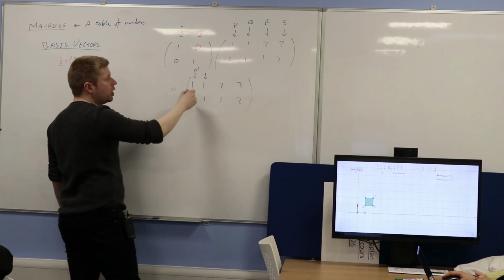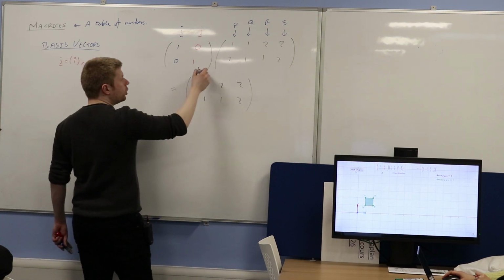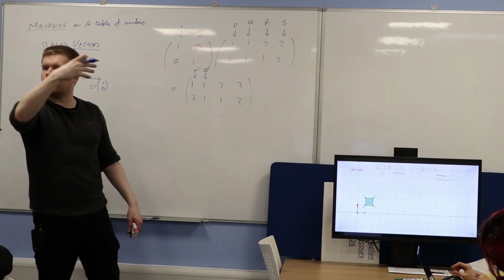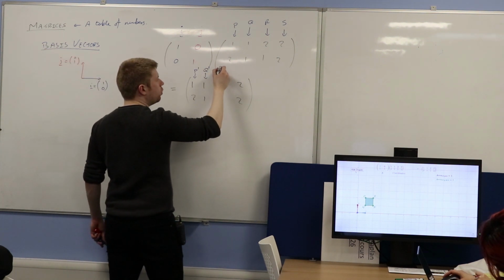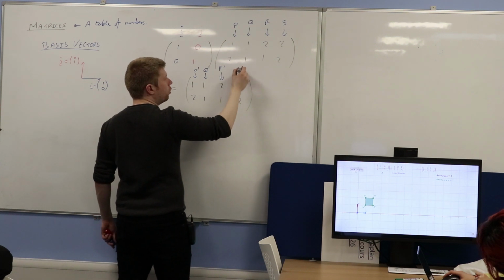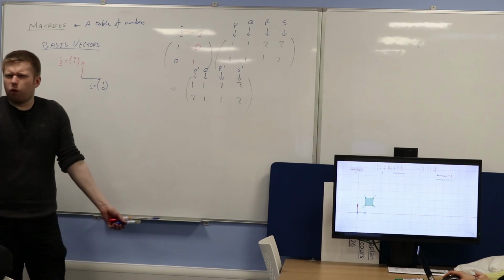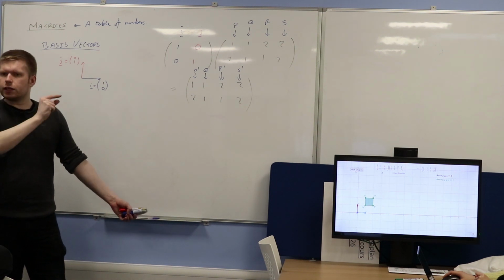So in other words, P should end up at 1, 2. Q, after I've transformed it, should end up at 1, 1. You may just summarize it as a dash to show transformed. These are the new coordinates of R, and these are the new coordinates of S. Okay? And you go, okay, so what have we done here? What's the point? We're just getting started.